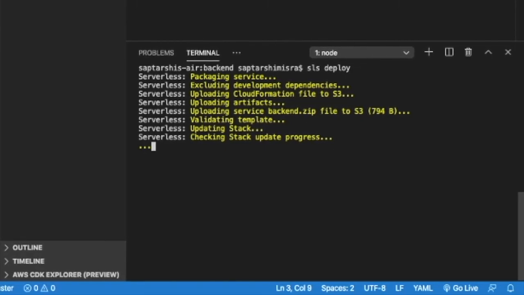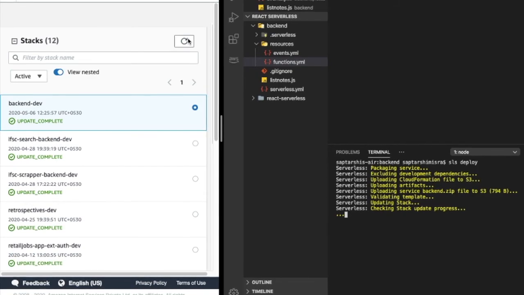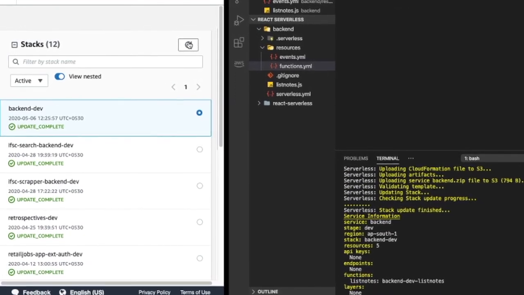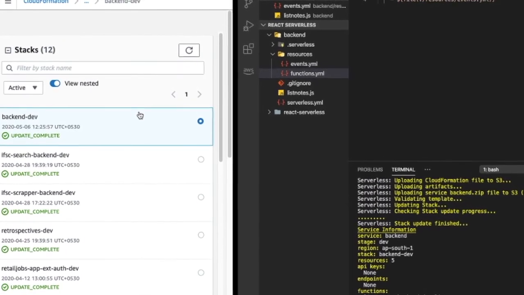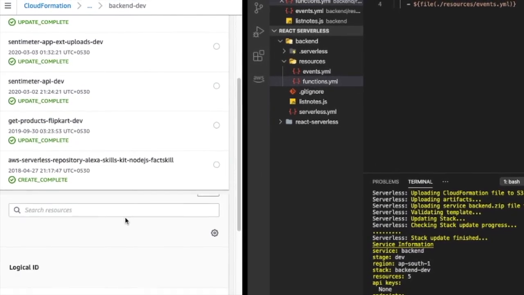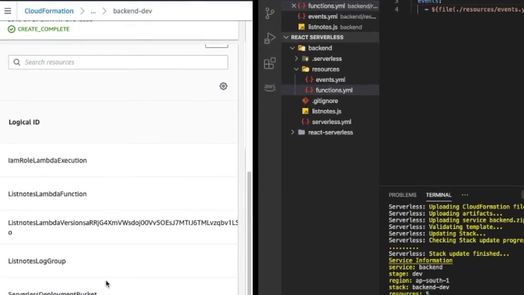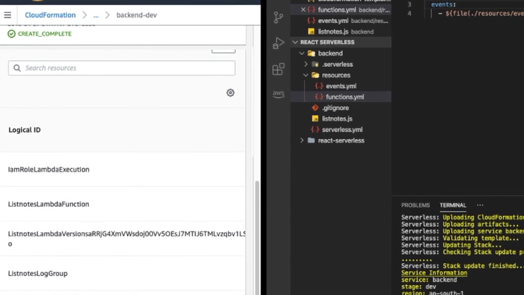It's checking for progress. We can quickly go and see that our stack creation has finished successfully, but it did not create our API Gateway resource. So the next thing that we are going to be checking is why it did not create our API Gateway resource.